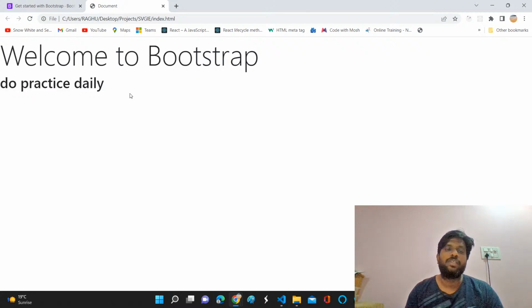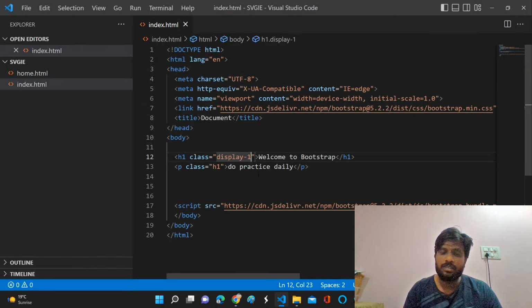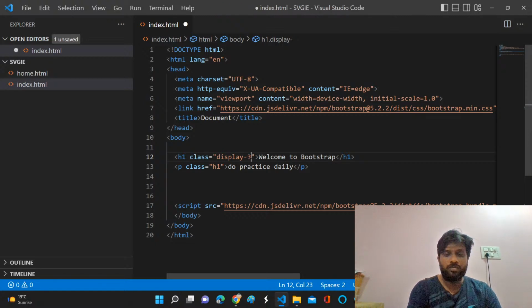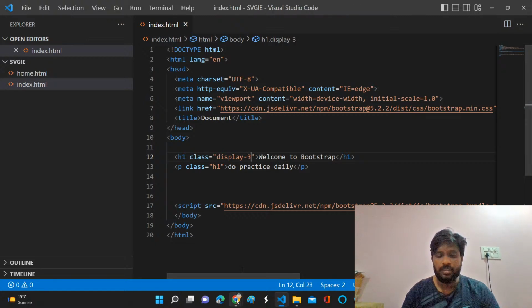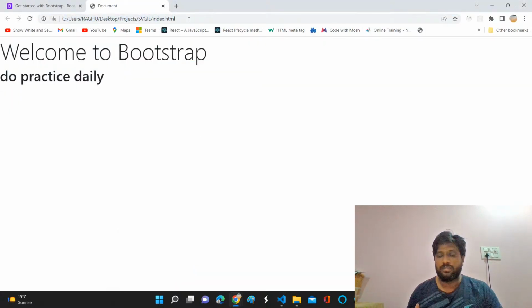For those people, like in newspapers and some situations in web applications, we will use these. Display-1 is like h1, the highest one in the display. I think it is available from 1 to 6. If you give display-3, it will take the next level. So these things we have already covered.